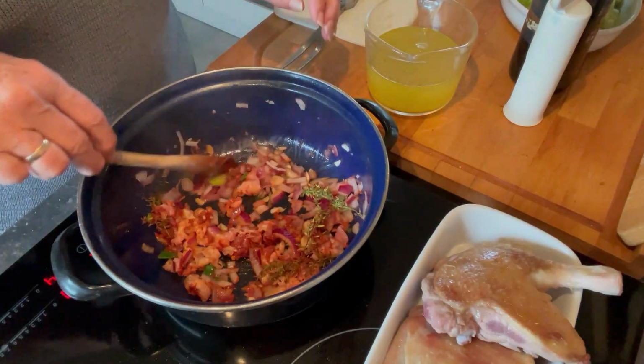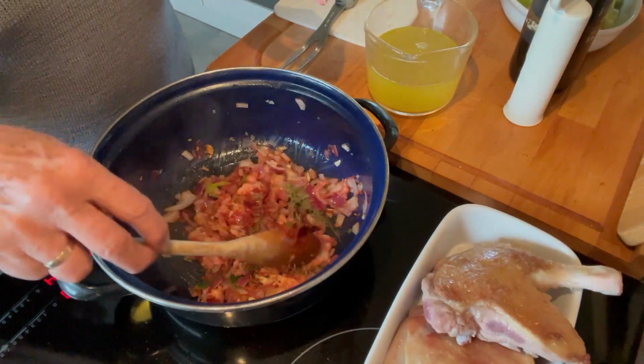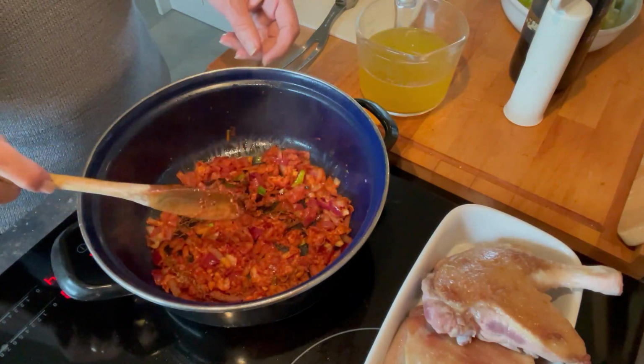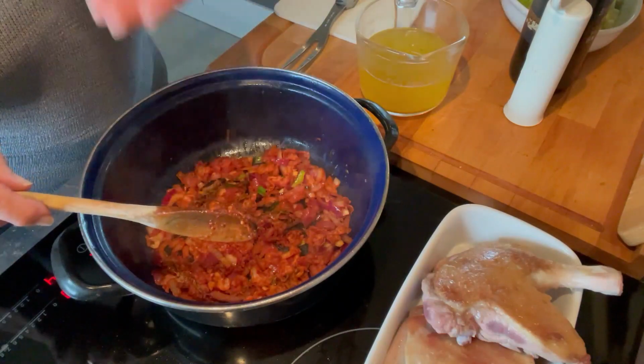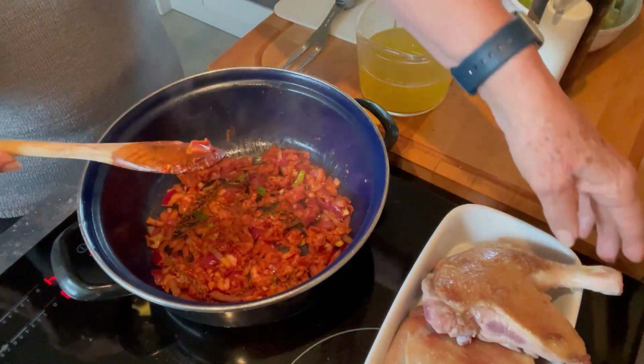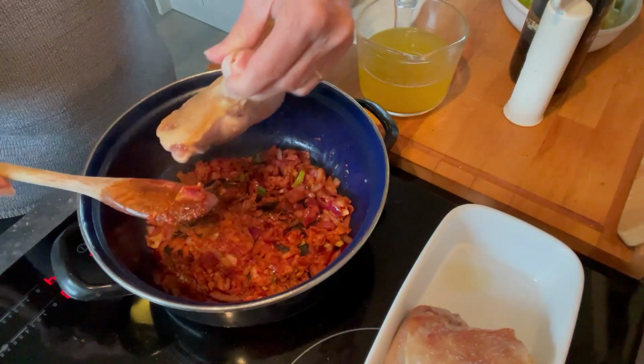Oh, that smell. Yum. Right, leave that for a few minutes. The flavours are beautifully fused. Oh, that is just so yum. Now, back go the duck legs.